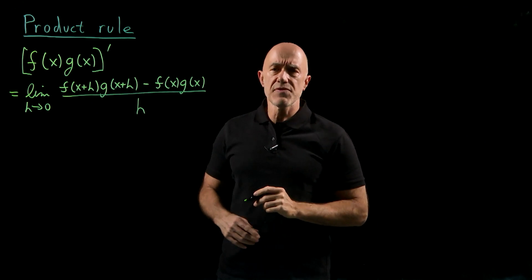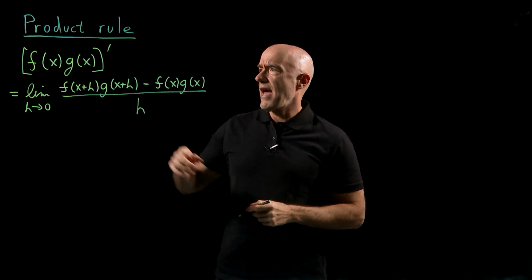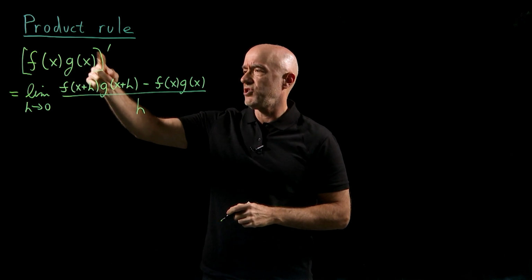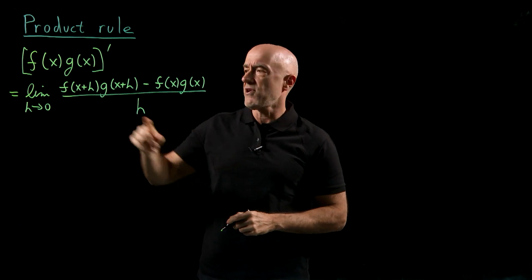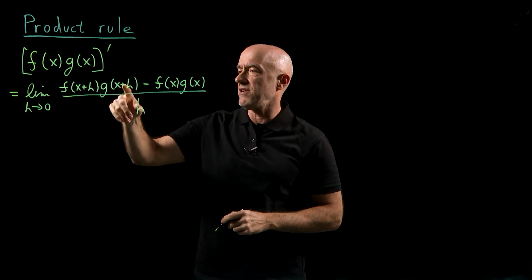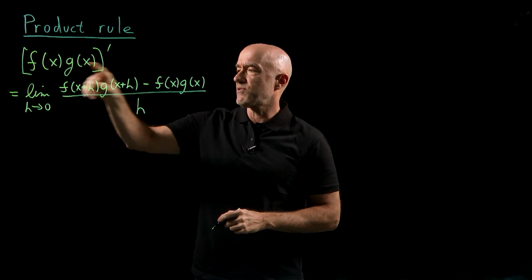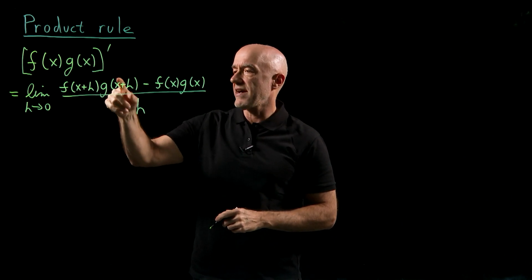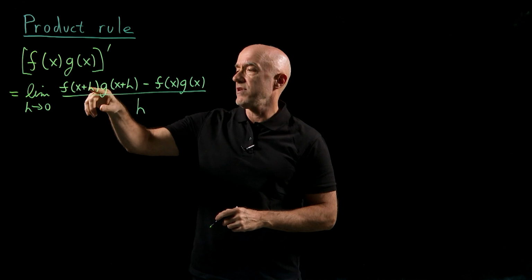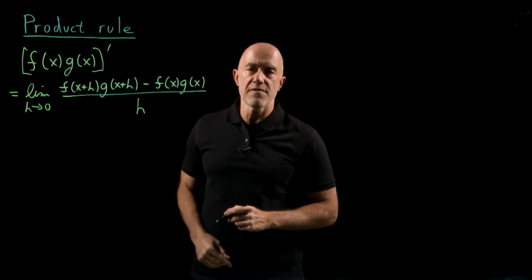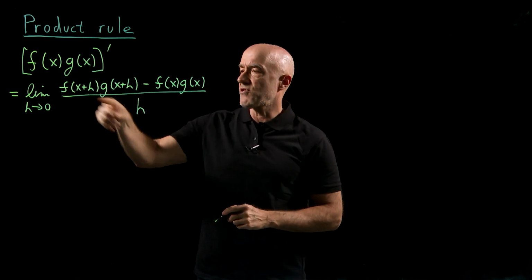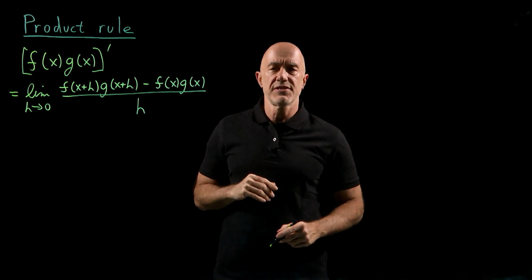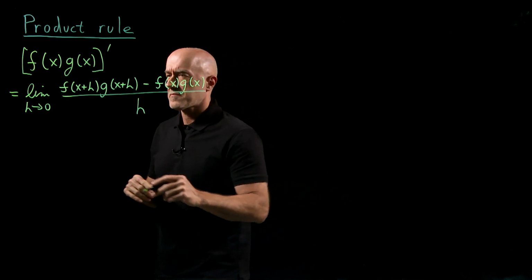We want to convert this then into derivatives, and presumably we'll have derivatives of f and derivatives of g. So if we look at the first term, f of x plus h times g of x plus h, we can subtract from that term f of x times g of x plus h, and then we will end up with a derivative of f. And then if we subtract that term, we'll have to also add that term. So let's just see if we can get this to work.